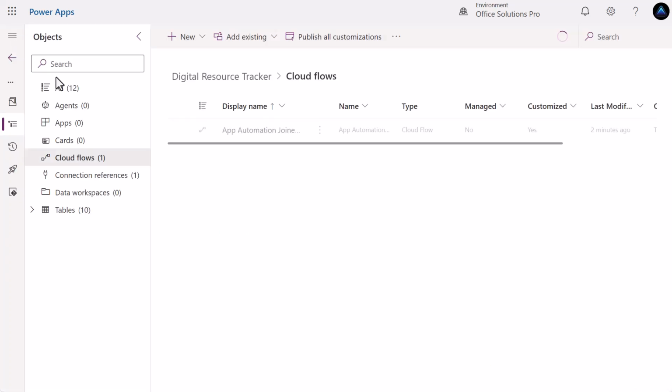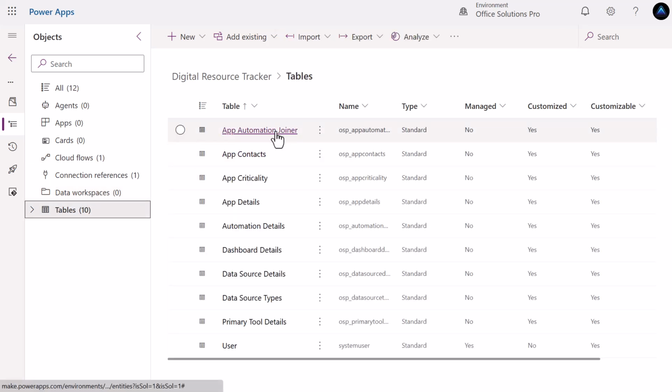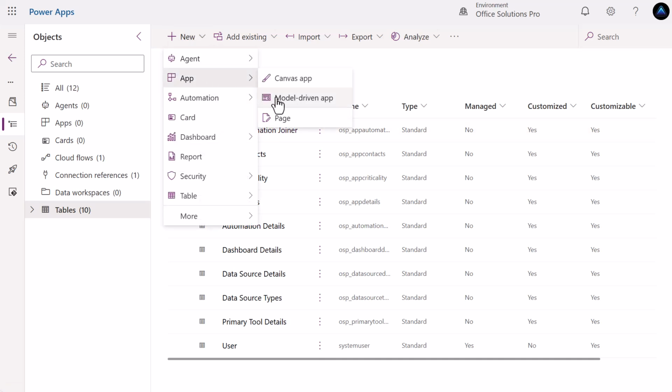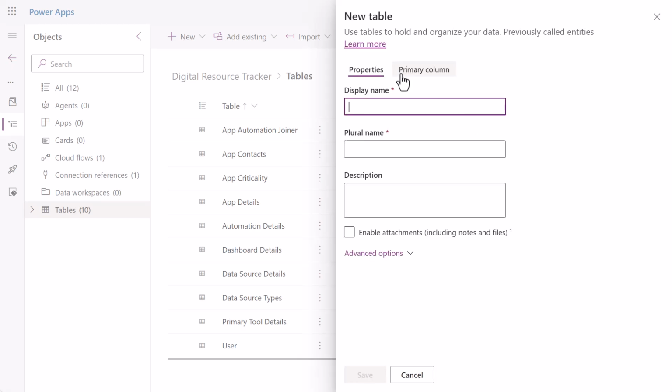All right, let's go ahead and head back here and take a look at our tables. So that is our app automation joiner table. And now we can go ahead and create the next table. All right, so let's go ahead and create a table here. And this one's going to be our app dashboard joiner.